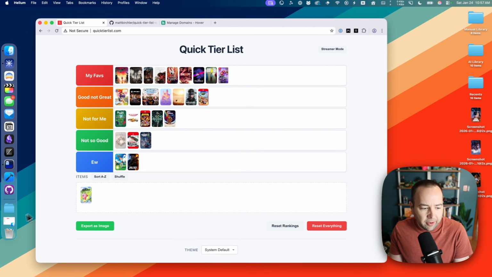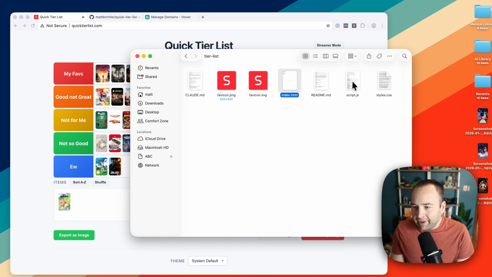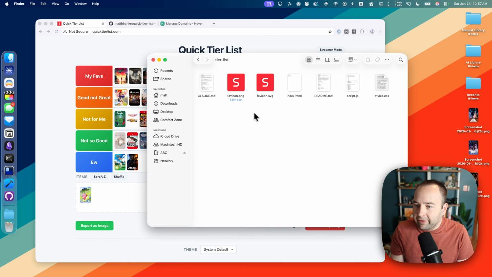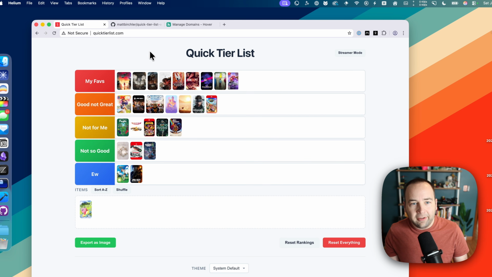That's more than I need to, especially when we look at the project files, which are this. It's effectively an index page, a script, and a CSS file. That's it. This is a README. This is favicon. This is the Claude file that I use to help guide Claude when I needed Claude to help with things. And yeah, $5 to host this is kind of crazy. So let's go ahead and see how we do this.